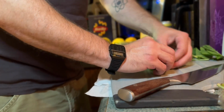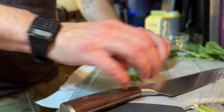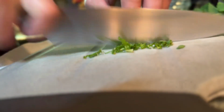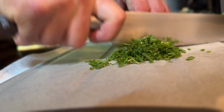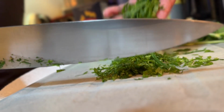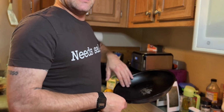When I went to culinary school, it was kind of a bitch because they take rulers to your cuts. So this classically would be a 32nd of an inch. Mine's not going to be that fine, but you just kind of want this very fine confetti. You roll your leaves up nice and tight. That's where you get these fluffy little ribbons.